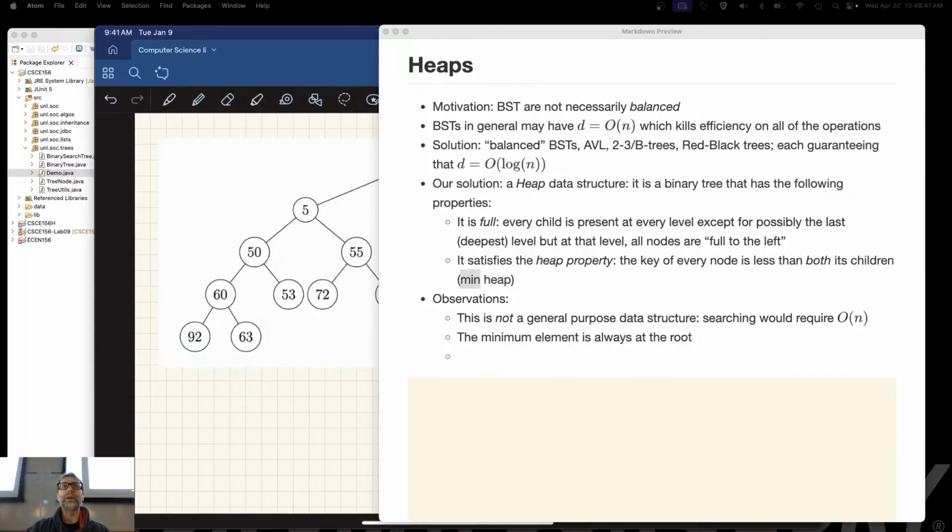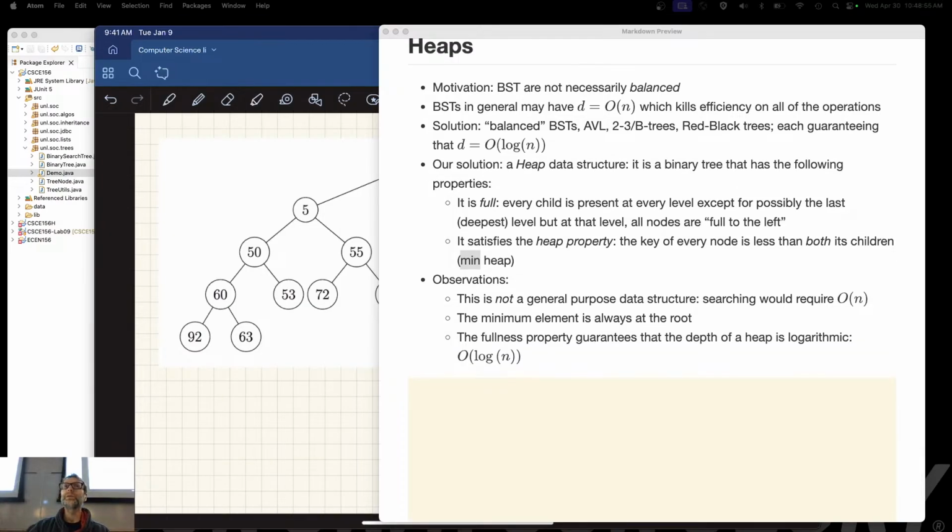My third observation is what I've already observed before. The fullness property guarantees that the depth is logarithmic. So if we can come up with some alternative operations that are going to be proportional to the depth, then they end up being efficient, log n. What are those two basic operations?